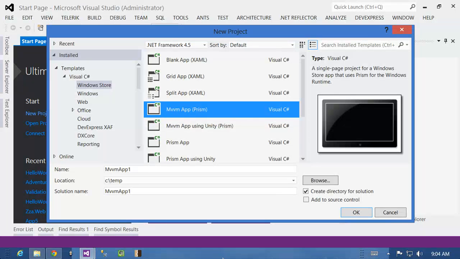So if I just say add new project, MVVM app, Prism here, it's going to set up all the structure I'm showing you in the Hello World as a starting point with just empty views. And then you can just right-click, add view, right-click, add view model to those subfolders, and it's much quicker, and you don't have to do all this manual switching out of base classes and so on.